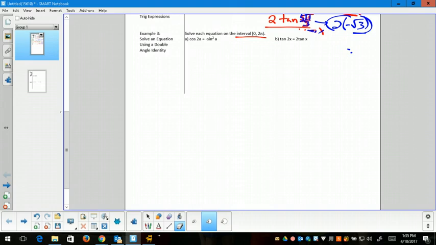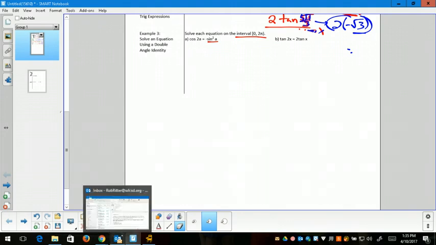But now we're actually practicing using the double angle identity. It will be much more efficient to use that if you know that identity. Because before you had to convert this to opposite of 1 minus cosine squared, or maybe you converted, well, you can't convert the other one, and then get it all to one side, and then factor. By knowing the double angle formula, we'll cut out some of that factoring and some of those steps.